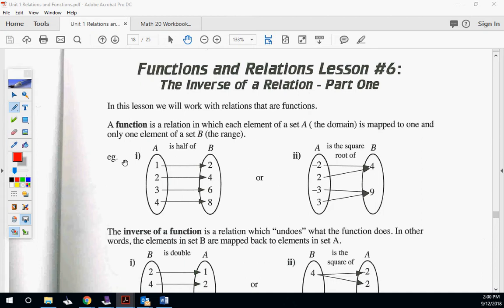You can see this one right here, 1 to 2, 2 to 4, 3 to 6, 4 to 8. That one's good. Is this one good? Yeah, it still is, because even though different x's are going to the same y, that's okay. -2 is not going to two spots. When you're looking at mapping diagrams, it's actually quite simple. You just look, is any of the x's splitting? Nope, they're all going one spot, so it's okay. Every x has one y is your definition of function.